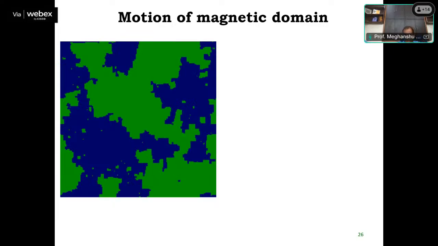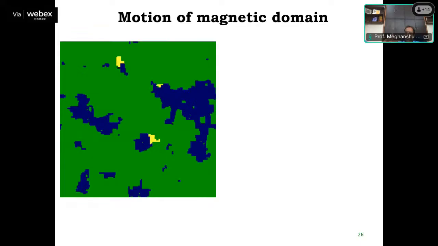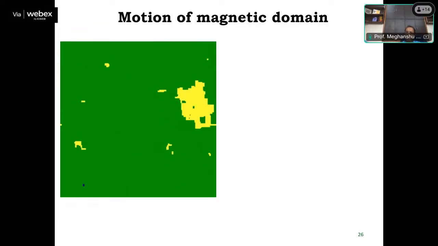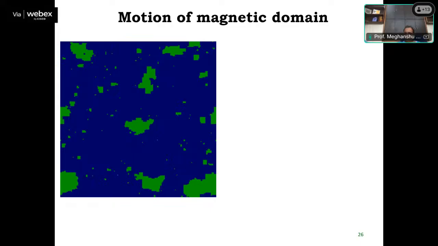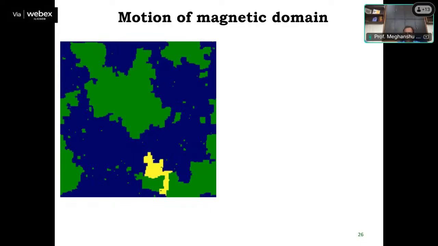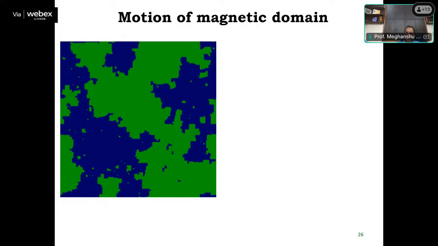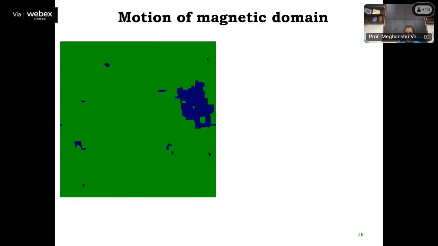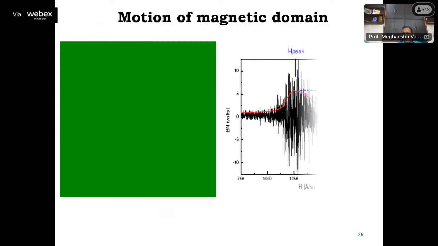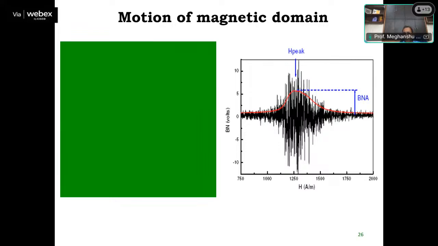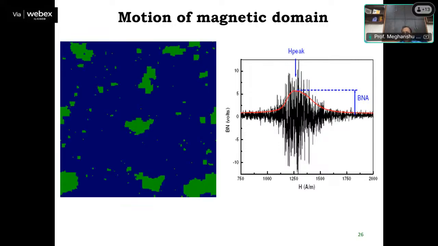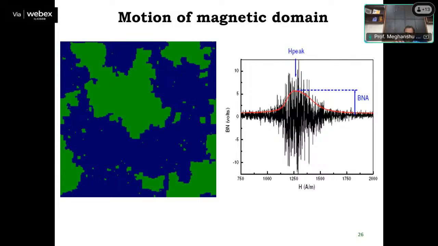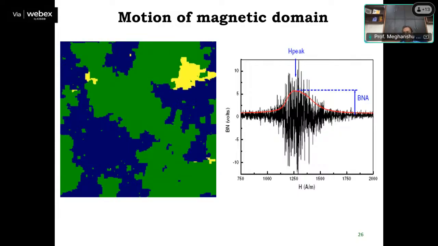So when the domain wall moves over these, it will jump like this, like the jump of your motorcycle when it is moving over a speed breaker or any pit on the road. Your motorcycle or cycle also gets jumps. Similarly, the magnetic domain wall will also get a jerk or jumps. So by collecting all these jumps, we can capture a signal like this. Each spike indicates a burst of Barkhausen noise signal. So this is the signal that we will obtain by that sensor.